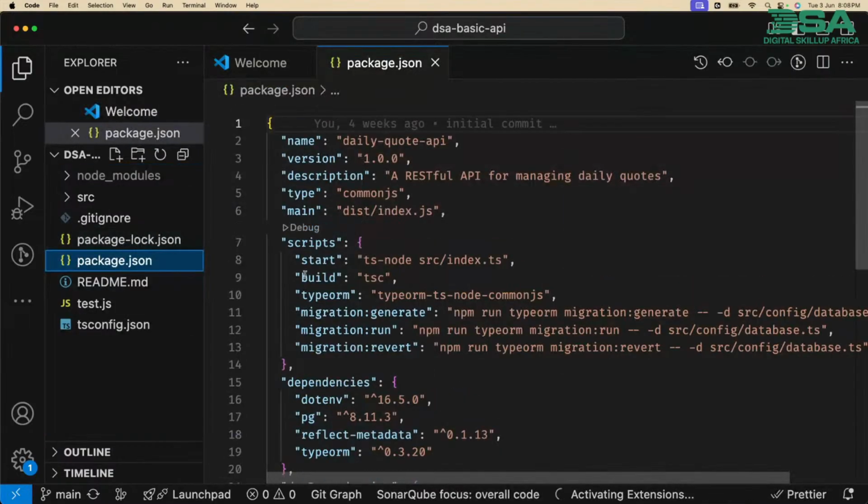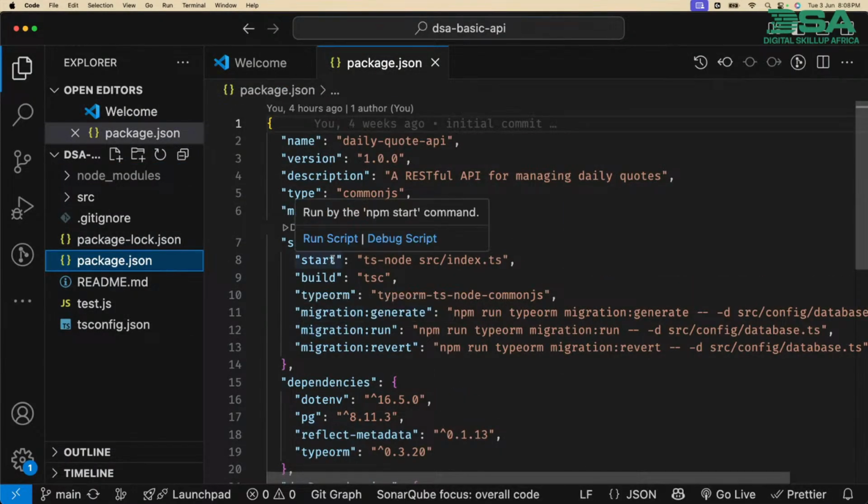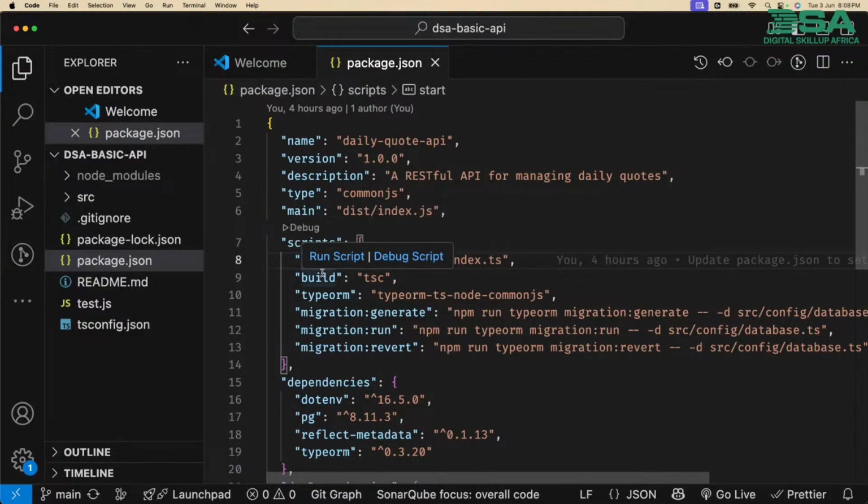So in the package.json, I have this start. So like I mentioned, there is an update to the basic API. So now in the script section, what we just have is the start script, right?